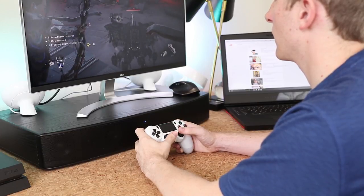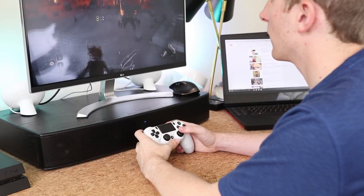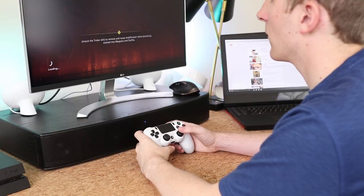I mentioned my PS4 already. I don't game all that much but I like to have it on my desk because out of sight is out of mind and I'll never use it. I'm always busy with work, school, and YouTube so I need to force myself to relax and blow off some steam. So I've incorporated the PS4 into my setup. Right now I'm playing Horizon Zero Dawn — it's a really good game. I just don't have much time for it but when I do I really enjoy it, even if I sometimes rage quit.